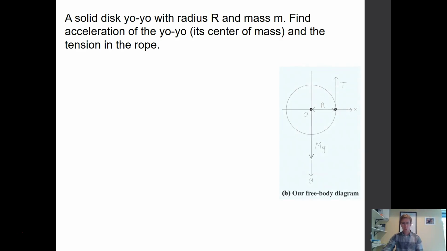So if we want to solve, we go through the process, right? We got our free body diagram. Cool. Let's look at some of the forces, some of the torques. So the sum of the forces in the y direction equals ma. I left off the forces in the x direction because there aren't any. All right. If I'm calling up positive, you have T minus mg equals m times negative a. I know it's accelerating down. You could also define down as positive, and then you'd have mg minus T equals a positive ma. But that's just the same as this equation multiplied by -1, right? So I want tension and a. I have one equation with two unknowns. I can't solve. Got to move somewhere else, but I'm going to leave this. It might come in handy later.